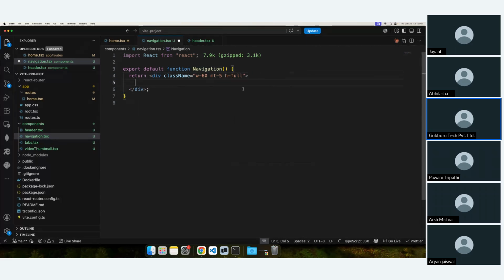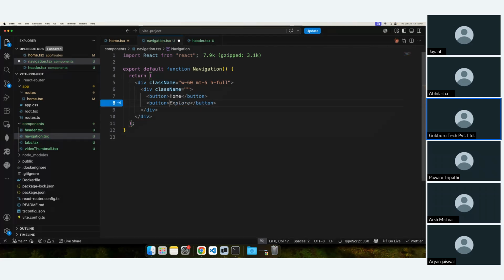Okay, so we have maybe multiple buttons here. Button like home, then we have shorts, then let me add explore, right?